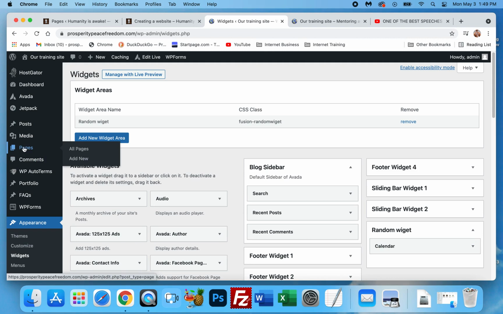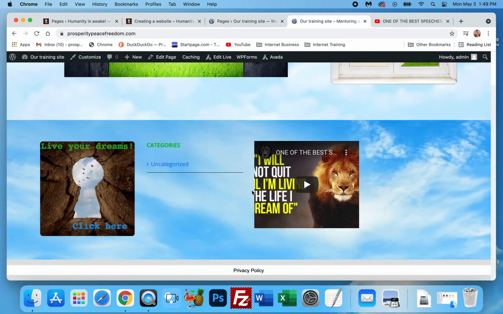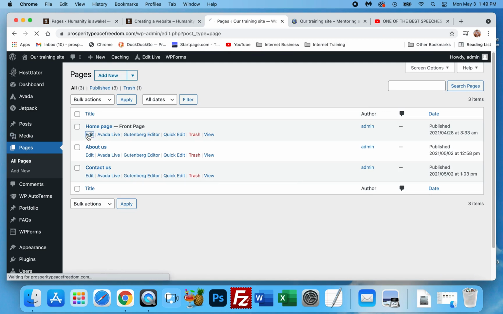Let's go to Pages. Widgets aren't just for your footer. You can display them on your footer, but you can also display them on your pages.